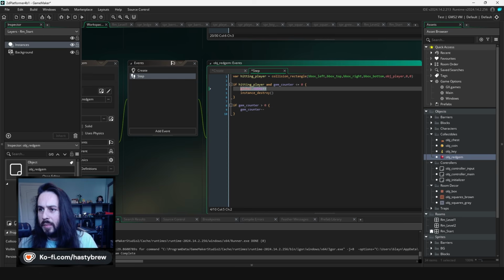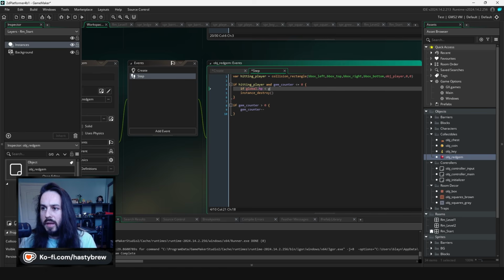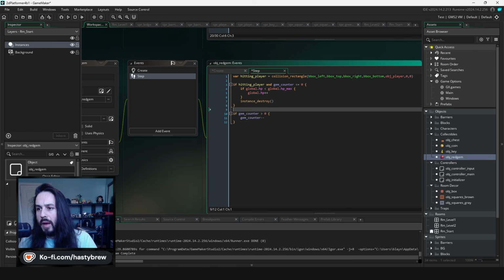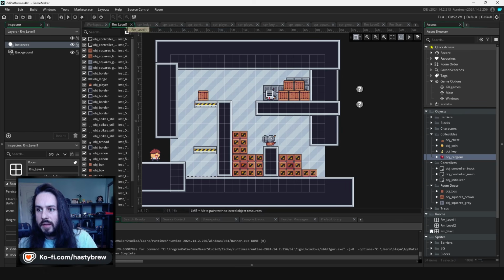And then this should be like if global.hp less than global.hp max, global.hp plus plus. Okay. And yeah, I don't even know if we're going to use that right now, but that's good to have. So yeah, now we can start putting some of these in our rooms.